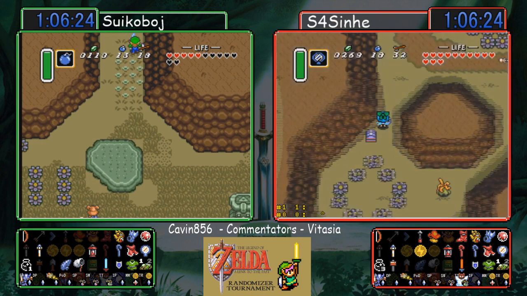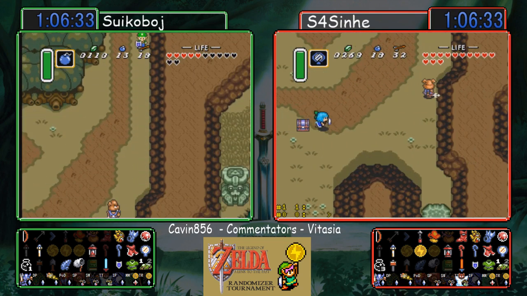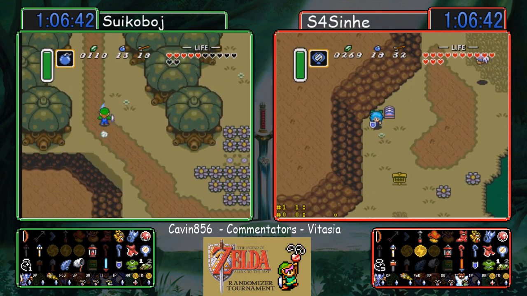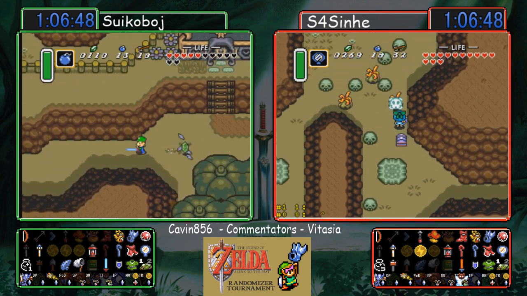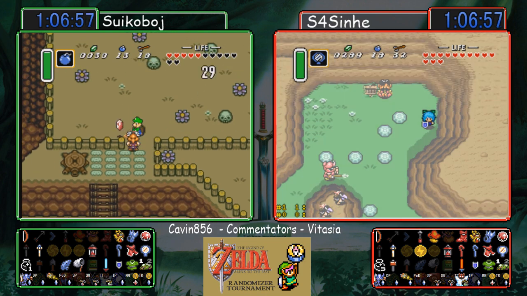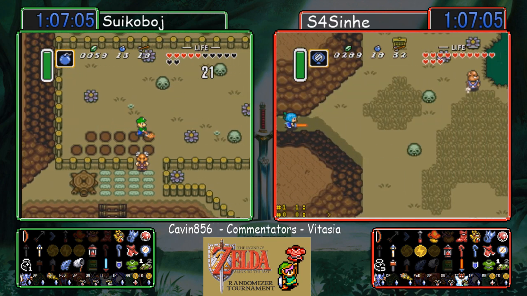And that flute is all they require in order to get both crystals 5 and 6 and check Fat Fairy. The problem is that Suikoboj is getting the flute and being able to unlock everything. The unfortunate part is Sinhe's right there. It's not going to be too much longer before Sinhe has the flute as well, so not much advantage so far. Meanwhile, Sinhe's had both the hookshot and the hammer for quite a while now and able to do some things that Suikoboj is not, such as Peg Cave.